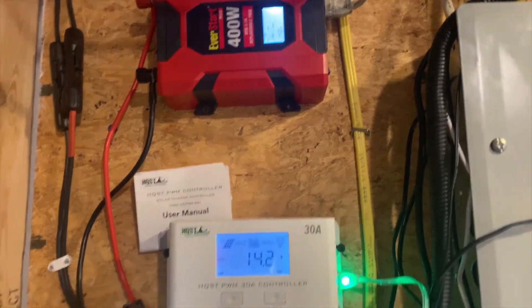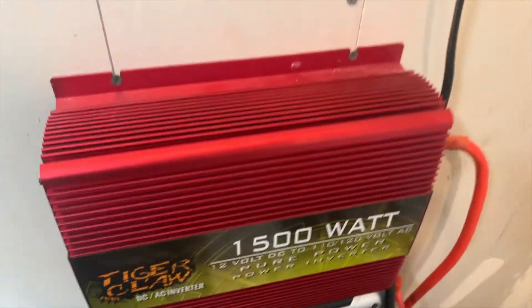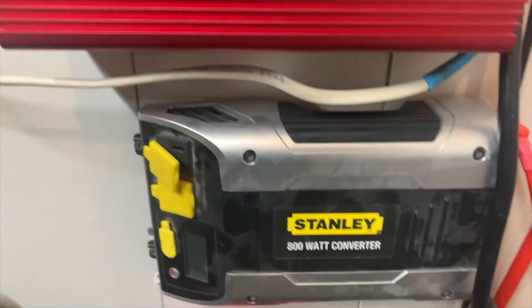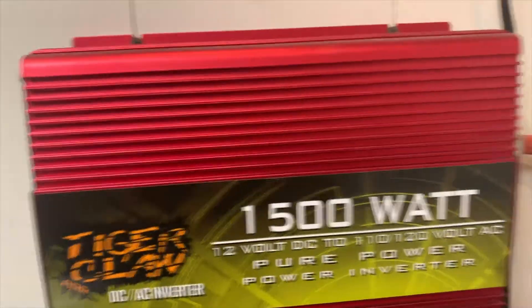I still have all of my bigger equipment like the pure sine wave inverters. I just go crazy on inverters — I have a Stanley 800 watt and another 750 watt unit. These others are not hooked up; this one is hooked up and it's fused, with a fuse right here, along with a digital gauge.